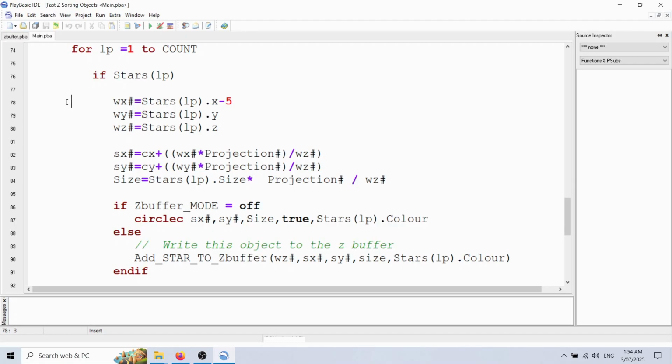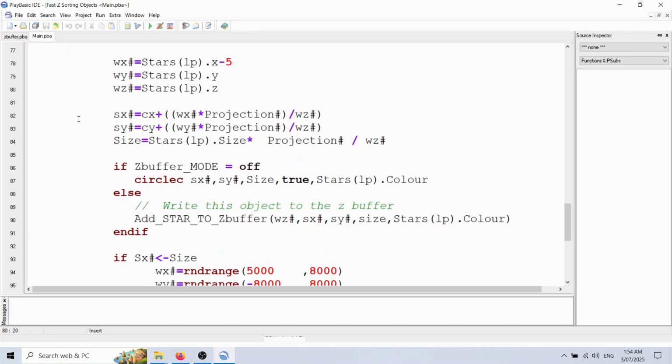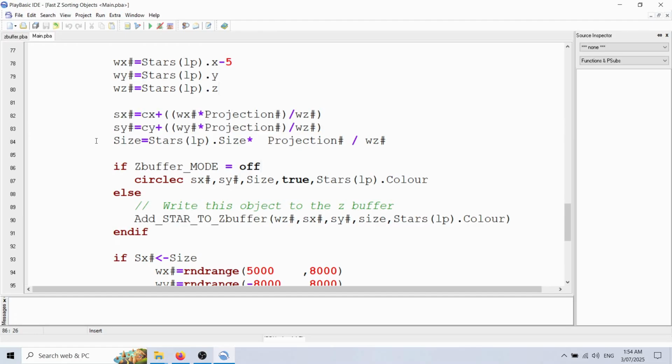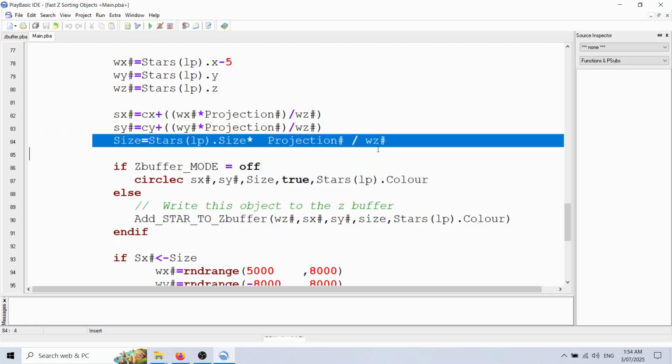So first we grab its coordinates. We're grabbing its X position in 3D space, its Y position, and its distance from the camera. Projecting the X and Y into screen space. We're converting world space into screen space, and we're calculating the size of the object. Now what I was saying before, we could just do this once. Since we know the Z, the depth of the star, and the camera's not moving, in this case we could just calculate it once, and then we wouldn't need to after that point.